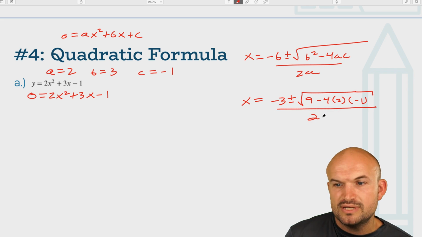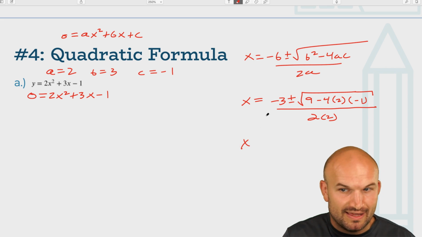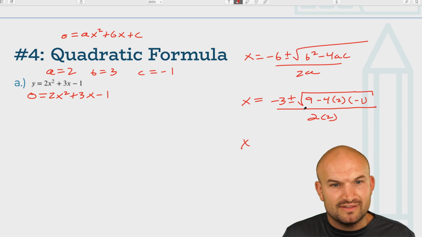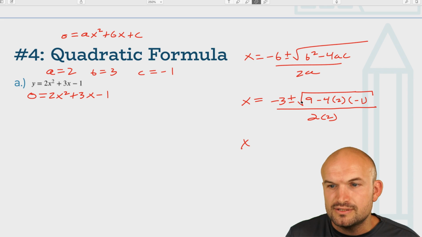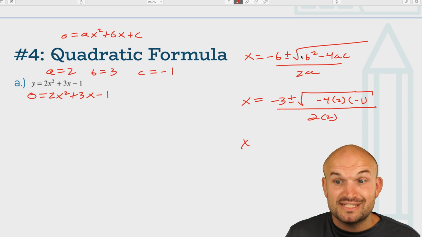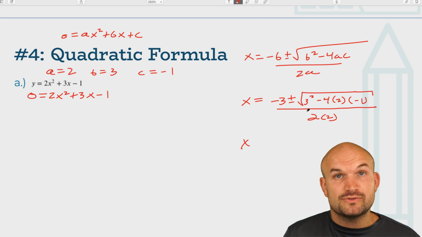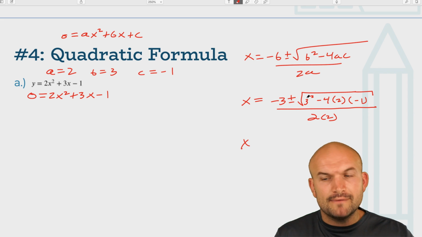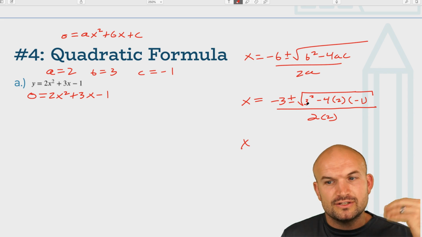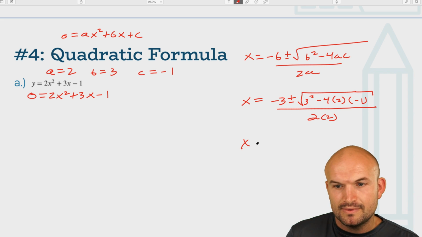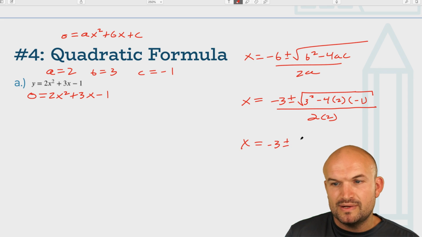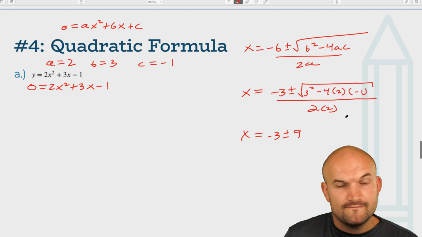All over 2 times 2. Okay? And when I just go ahead and simplify this, now again, this is me writing everything out. And why did I write 9? I should do this. Sorry. I said I wanted to do this slow. So that's 3 squared. So I have 3 squared. And so 3 squared is going to be 9. So let's do this one by one. So you're always going to want to do this one first here.